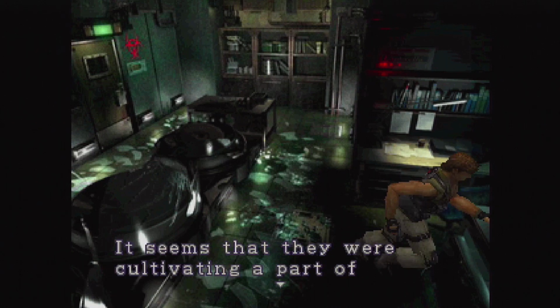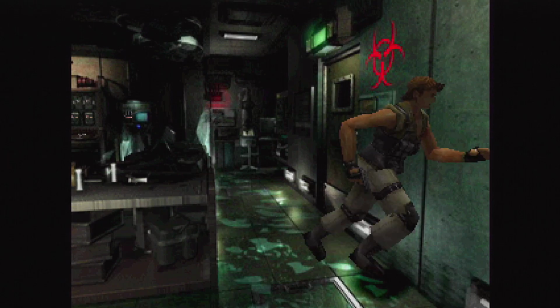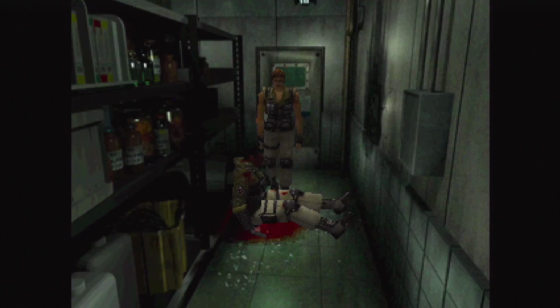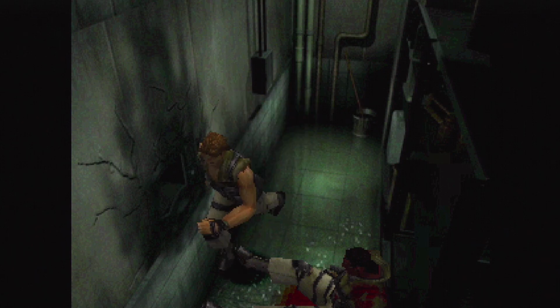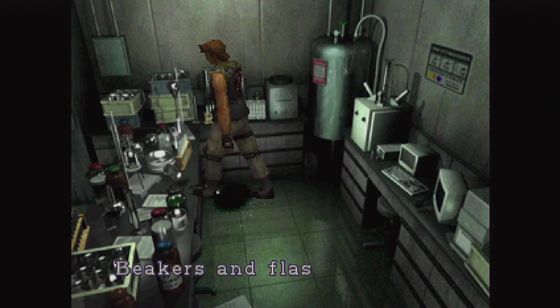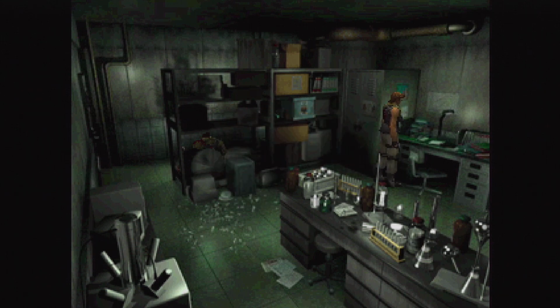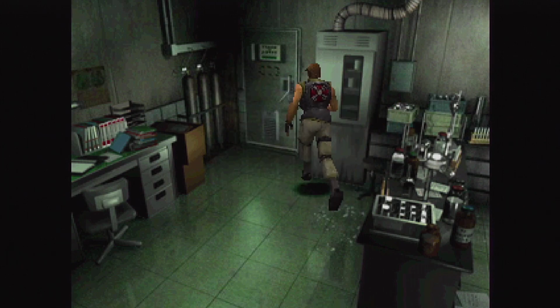Quoth the raven, nothing more. They were cultivating a part of a creature's cells here. Various things and other things and blah blah. What was he even looking for? Like, the mercenary unit was hired by Umbrella to, I guess, silence the friggin' witnesses? I don't know, maybe. Makes sense to me.